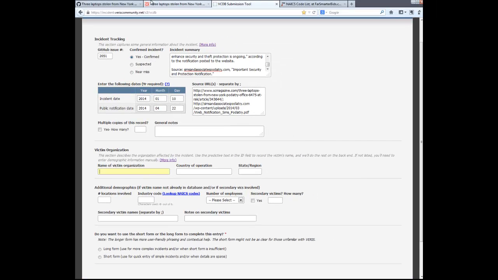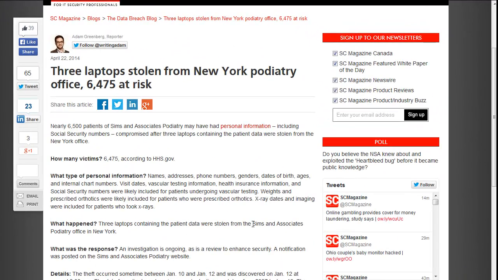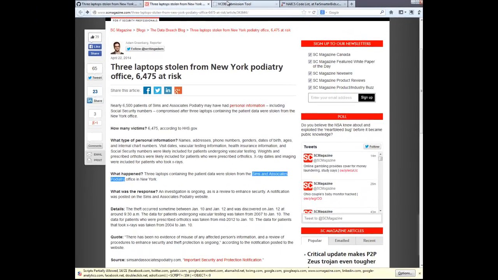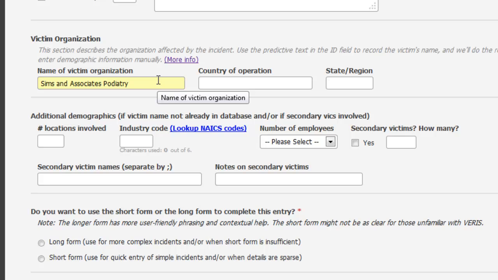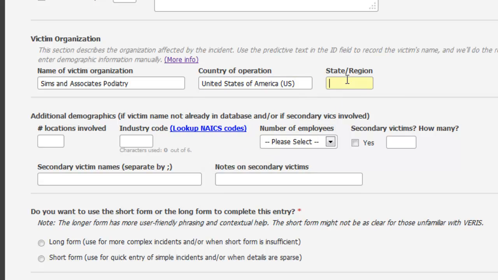So, name of organization is Sims & Associates Podiatry Office in New York. Sims & Associates Podiatry, excuse me, United States, if it's in New York. Put the state in there. Only one location, so you don't need to change anything there.